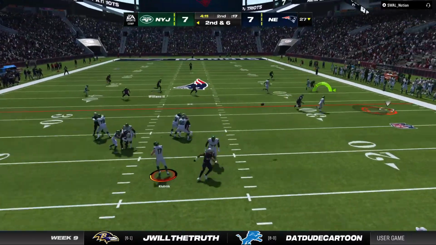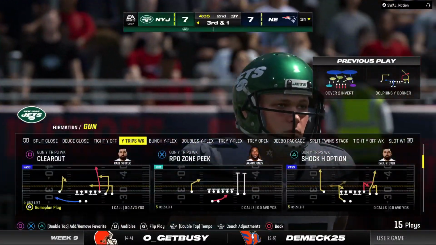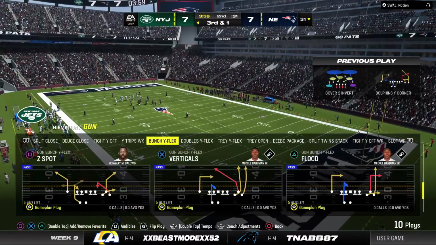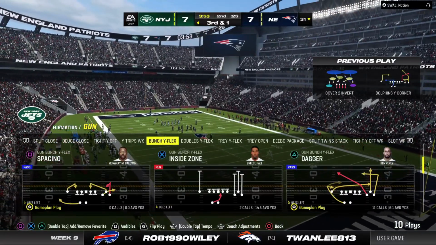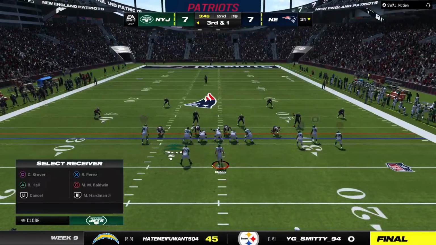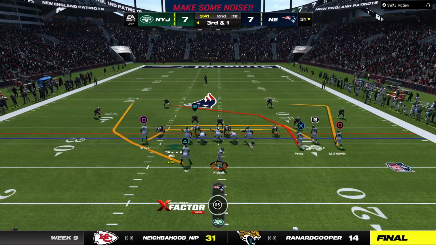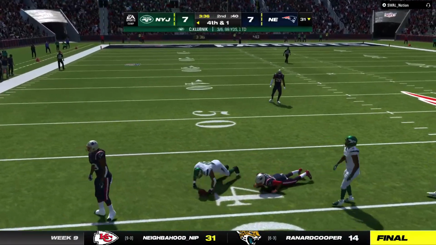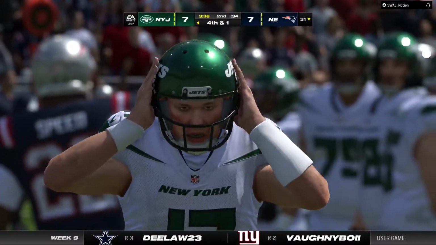2nd and 6. He finds his man, complete. It's Perez. It'll be a gain of 5, and that will bring up 3rd and 1. So they just need 1 yard here to pick up the first down. On 3rd and short, they'll try and pick it up through the air. And that's going to be incomplete. The contact there enough to jar that ball free. And it brings up 4th down.